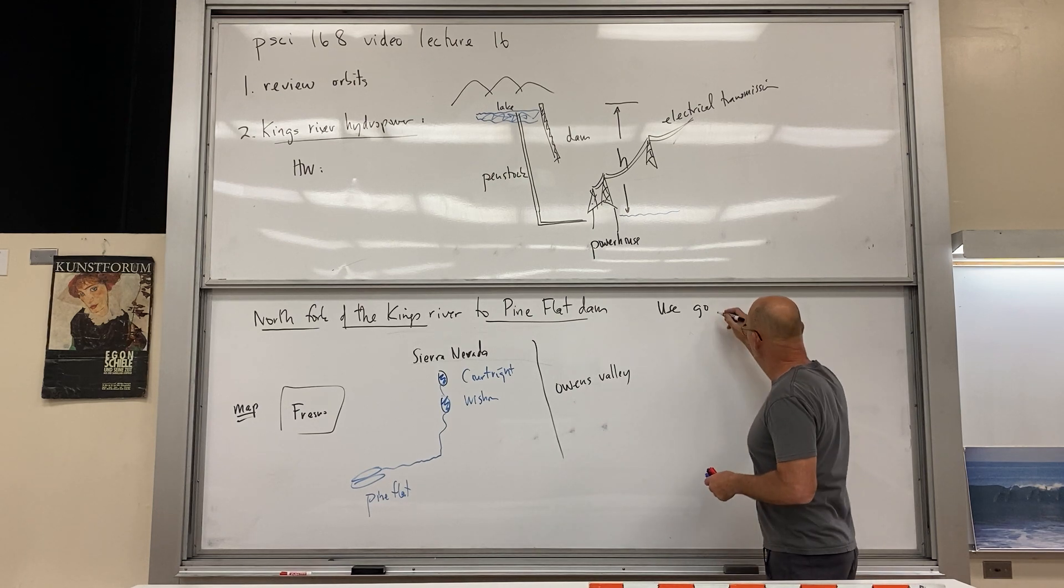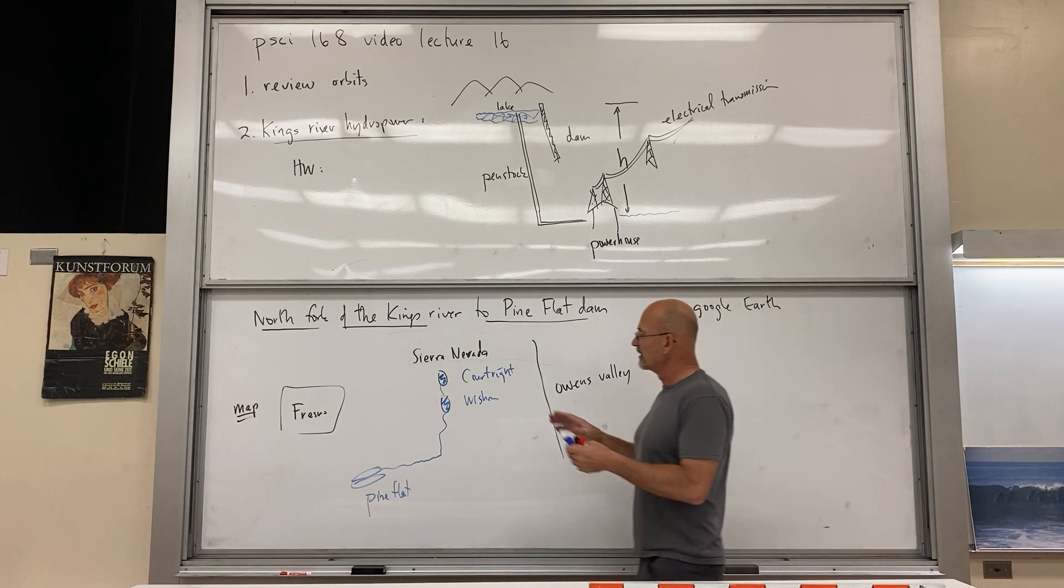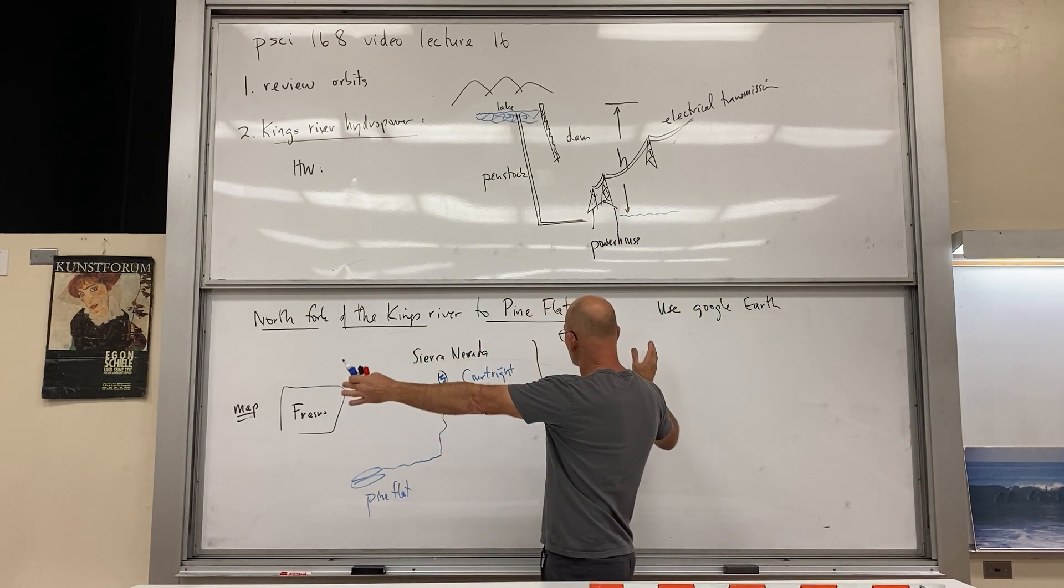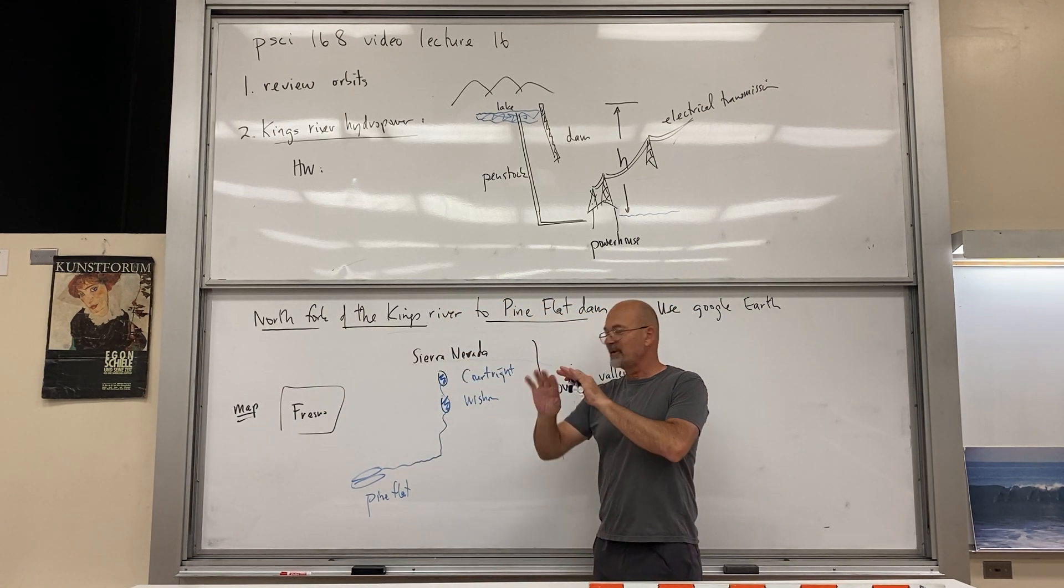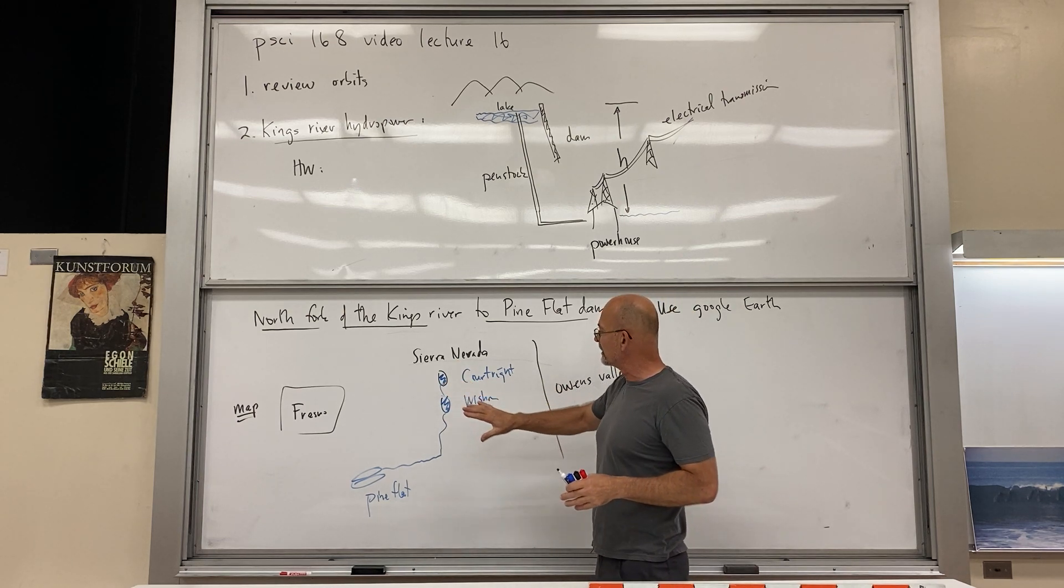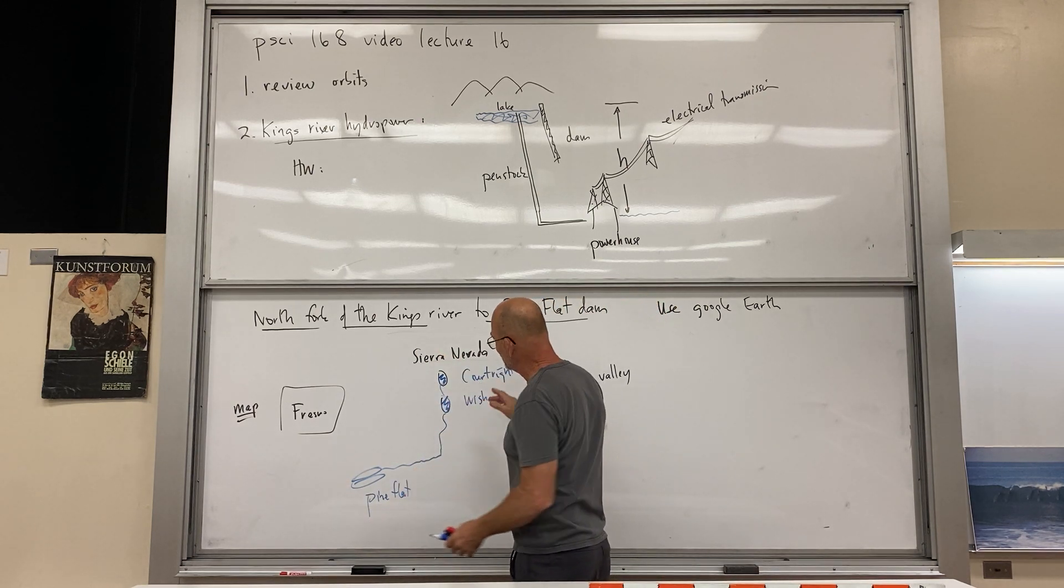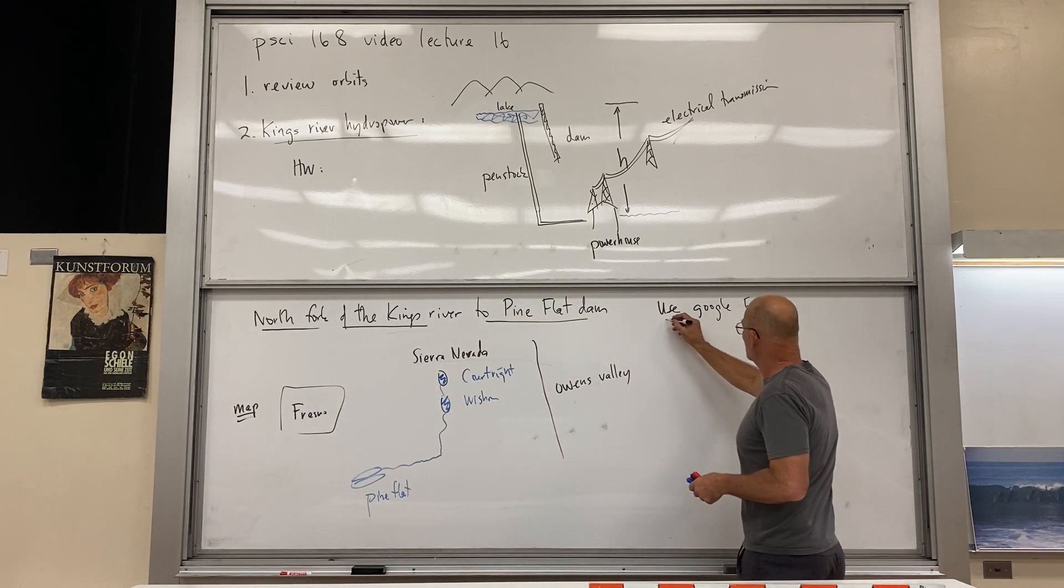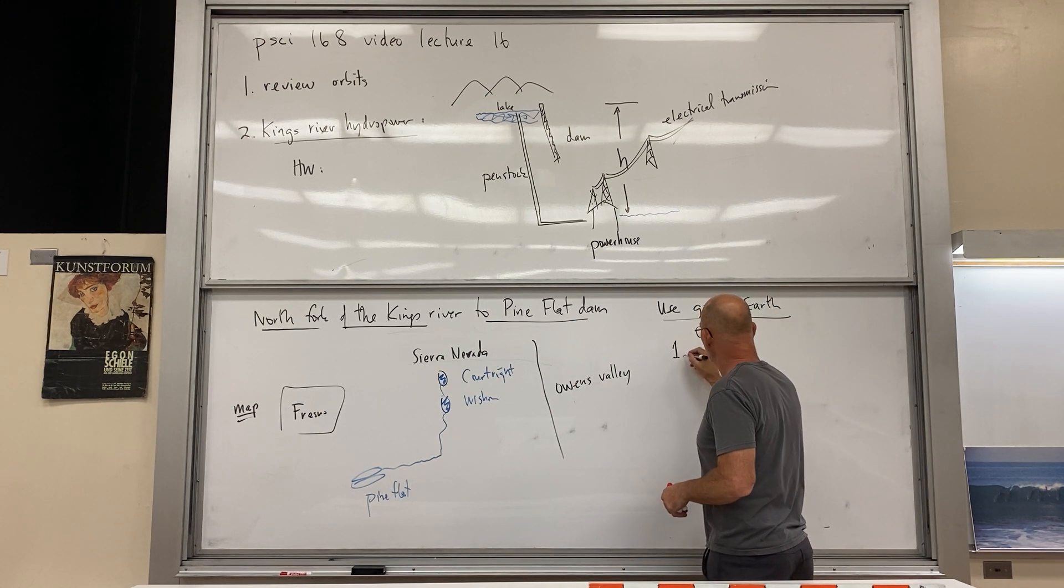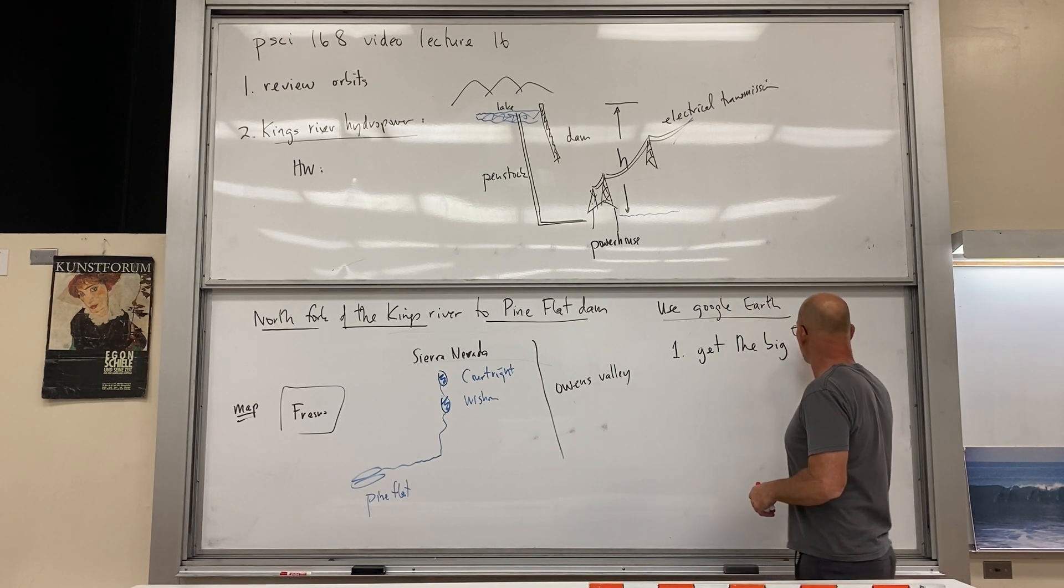And there are reservoirs, a couple more beyond these, penstocks and everything else that you can zoom in on with Google Earth. So we're going to use Google Earth, and I'm hoping that you guys can do this. Google Earth. And the idea is you zoom in and out until you, first of all, you've oriented yourself in the large scale, and you kind of locate these reservoirs, and you can type it into the search bar and it'll take you there.